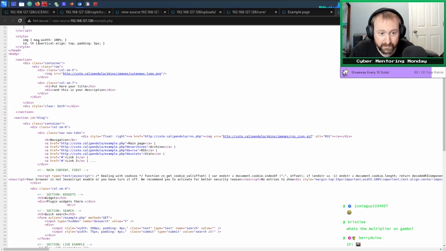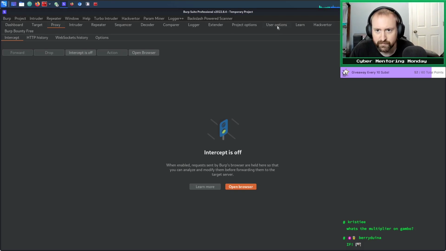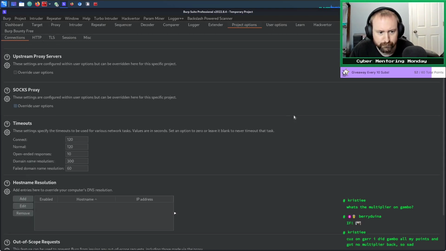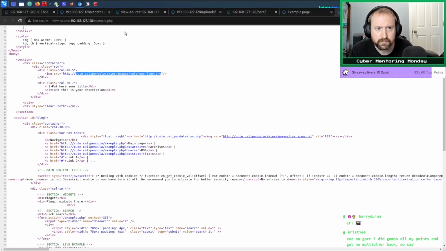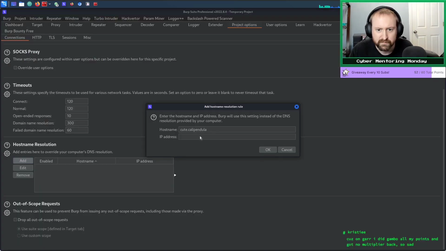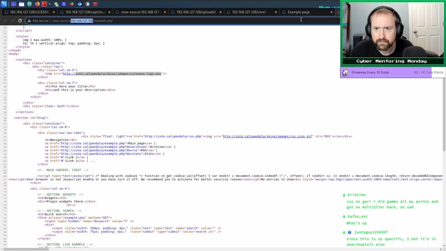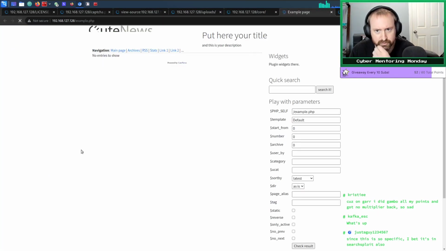Either way, it looks like we can add cute. I'm so used to going reverse now with my mouse that it's screwing me over. I'm just going to cheat with Burp for now. There we go. Now if I refresh this, all the images should at least be there.